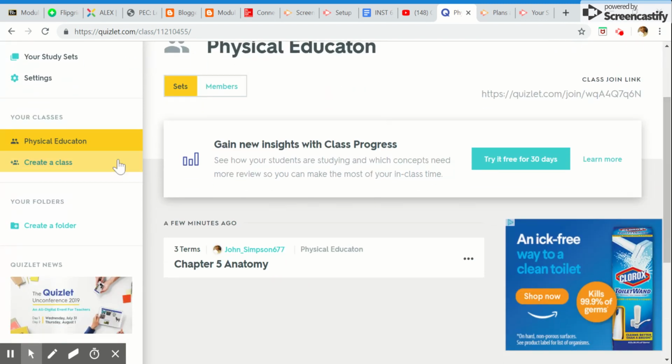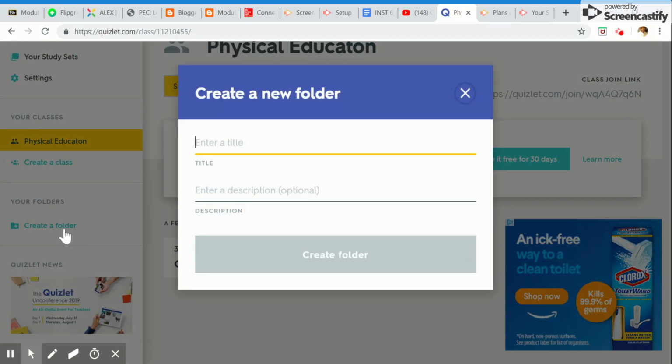And now I want to show you how you can create a folder. Creating a folder is really important for your classes, especially when you're a student or a teacher, and you have to separate certain information.